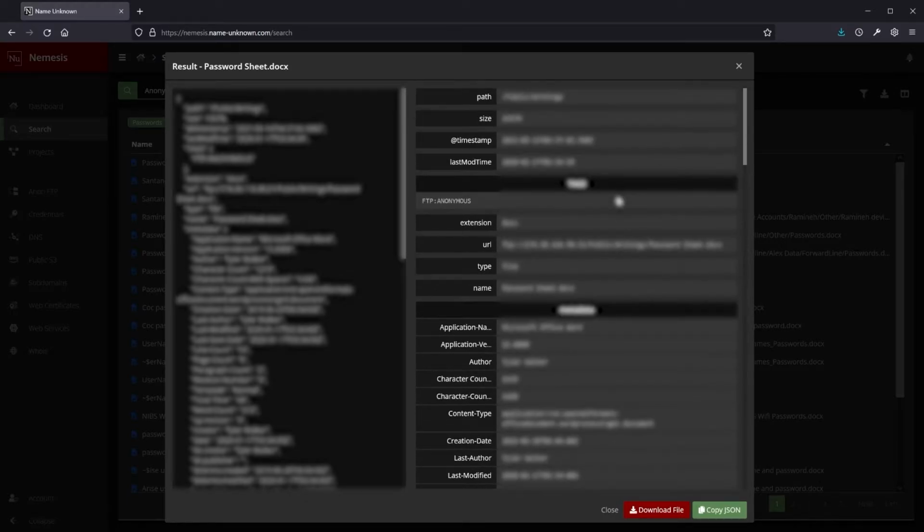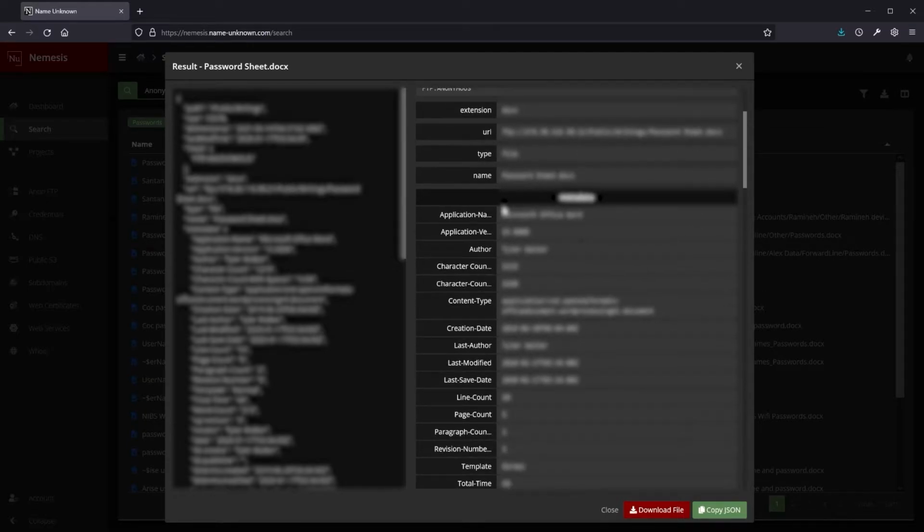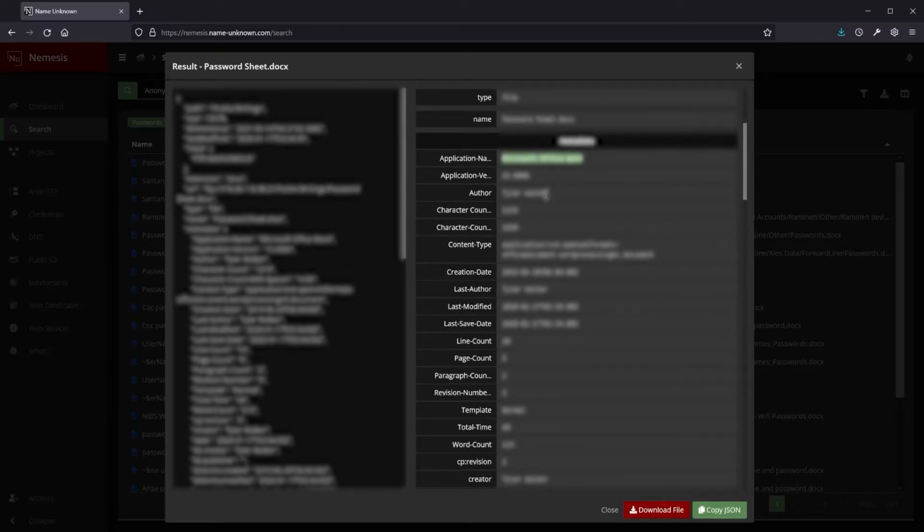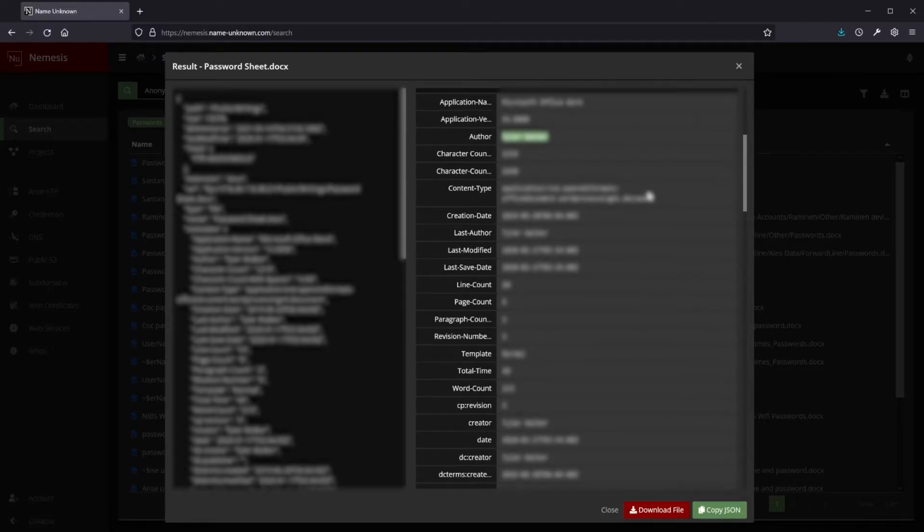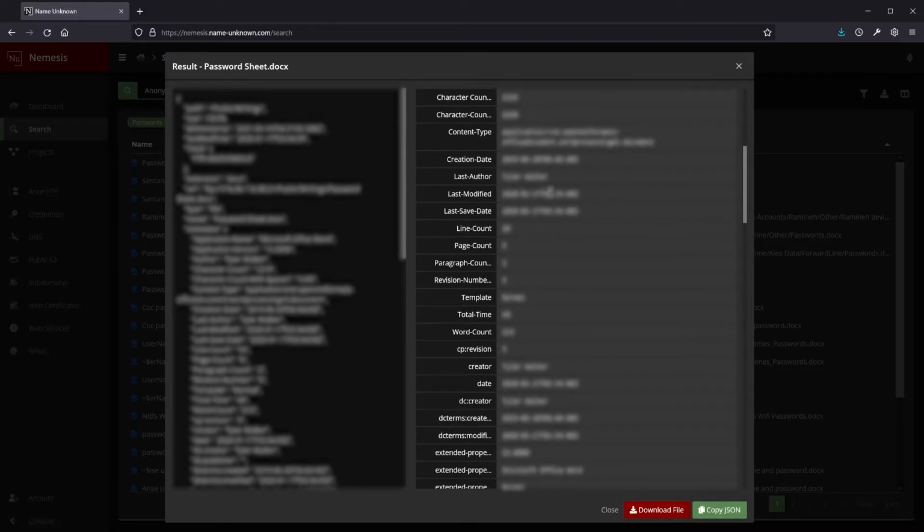We can look at the server information here, but then we also pull the metadata from the document. So we can see it's Microsoft Word. We can see the author was right here. We can see the date and time stamp.